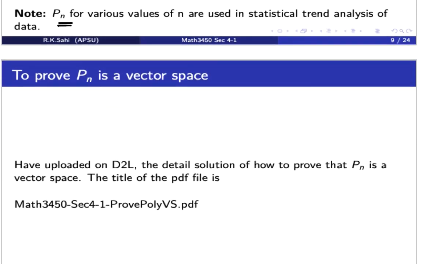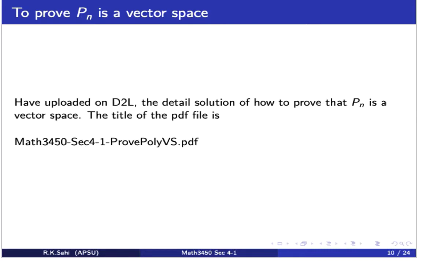Okay, now I would like to talk about how you prove that something is a vector space. In order to prove that something is a vector space, we have to know the vector addition and the scalar multiplication defined on that vector space. After that, we have to prove all the 10 axioms. Yes, I agree, it's a lot of work, but I want you to be aware of it. So I've written down in detail one of the examples to prove that Pn is a vector space, and I have uploaded it on D12 for you guys.